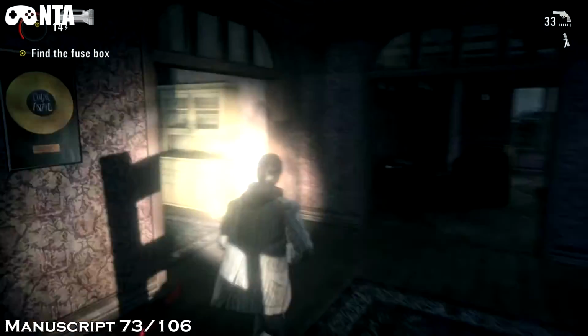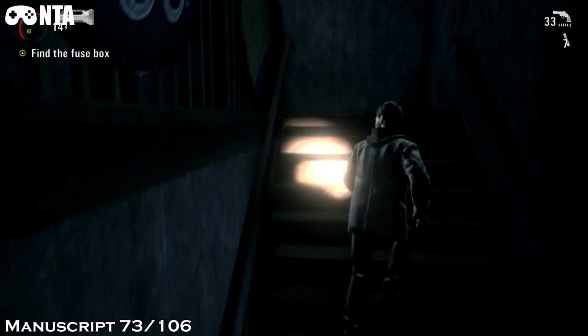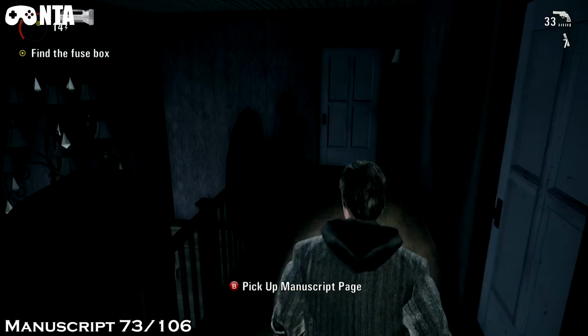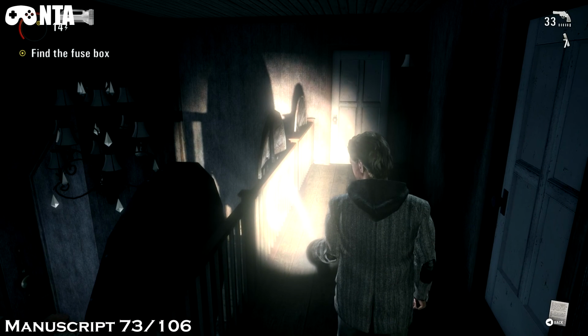Continuing on, this is the final collectible of this episode. Manuscript number 73 of 106. You pretty much will run into it when you're looking to turn on the lights. And that's it for episode 4. I'll see you guys in episode 5.